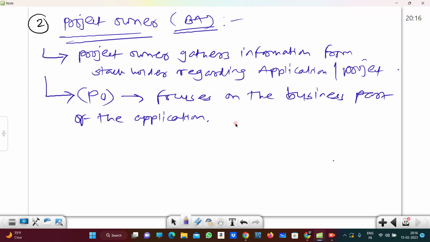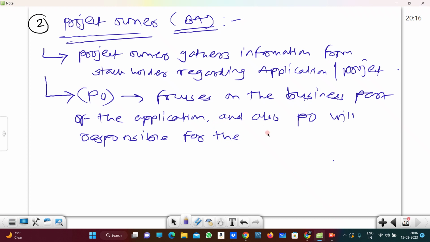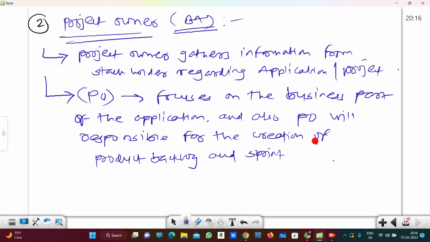And it is also responsible for the creation of the product backlog and sprint backlog, right?